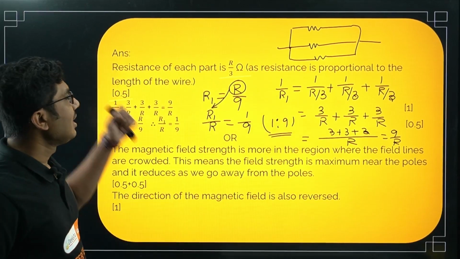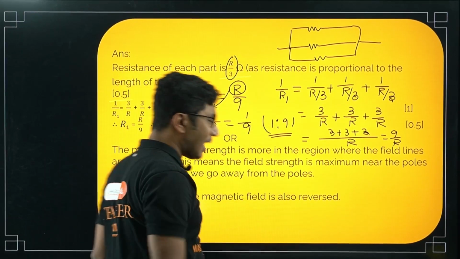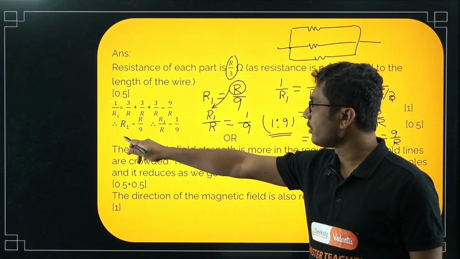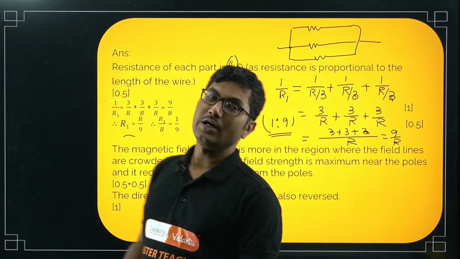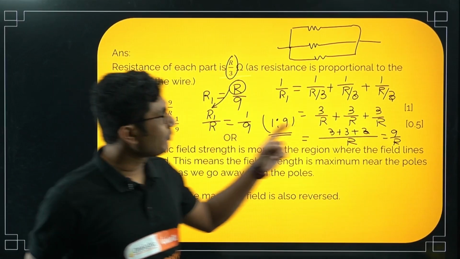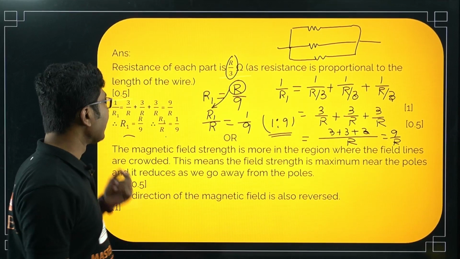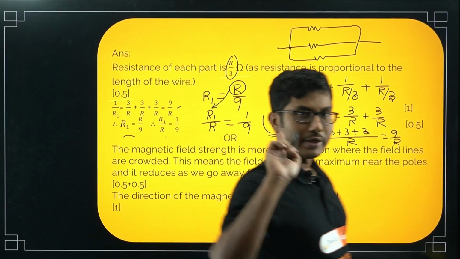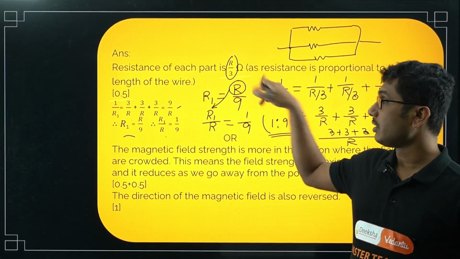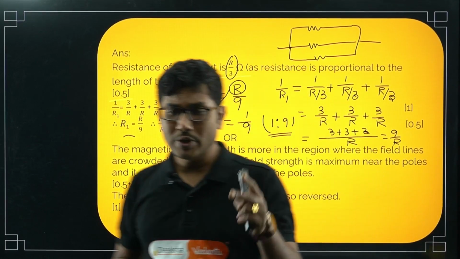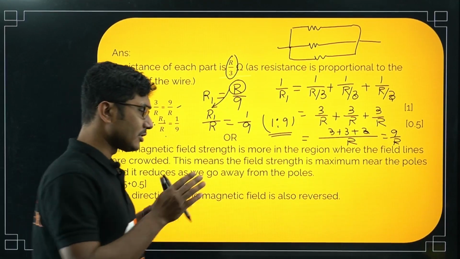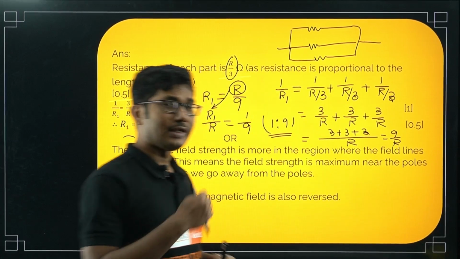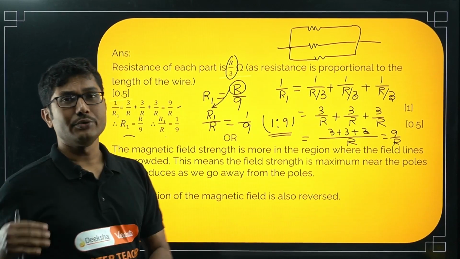Okay, so to identify that all of them will have R by 3 resistance, you get 0.5 marks. To write down the equation and finding the value of R1, you get 1 mark. And finally, for finding the exact ratio, you get 0.5 marks again. So this is how you get the full marks. For identification, once you cut the wire into 3 equal parts, the resistance of each part is R by 3, for that identification you get 0.5 marks. So this is very, very important, how you write your answer, how you identify the answer.